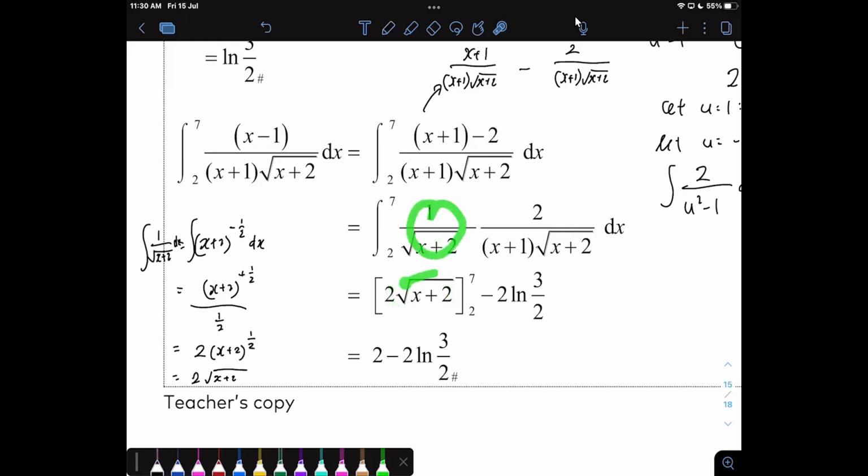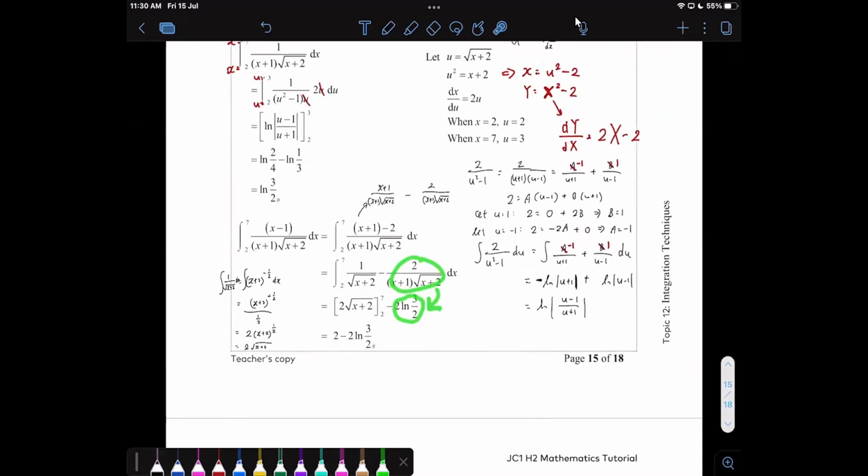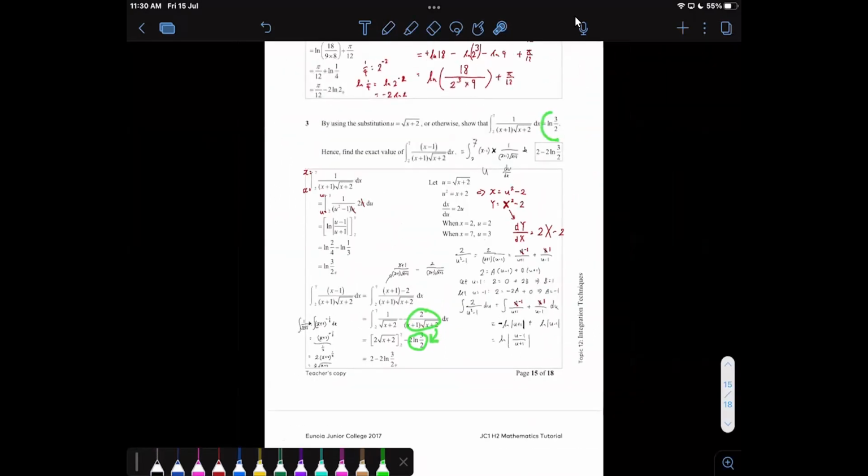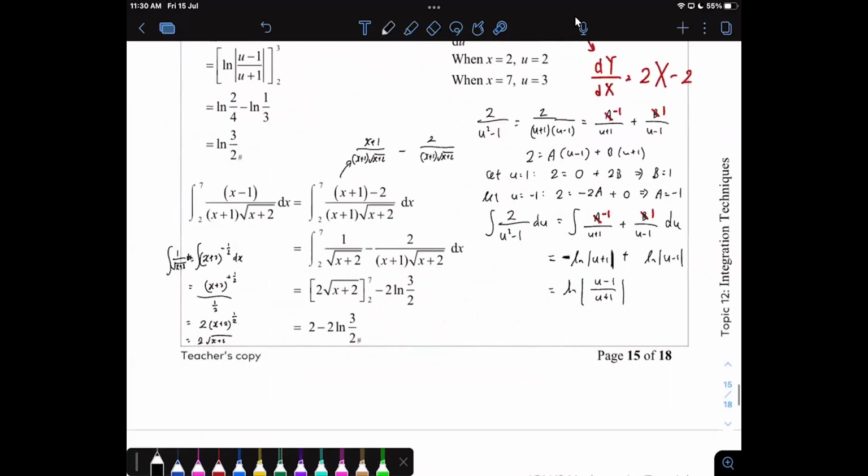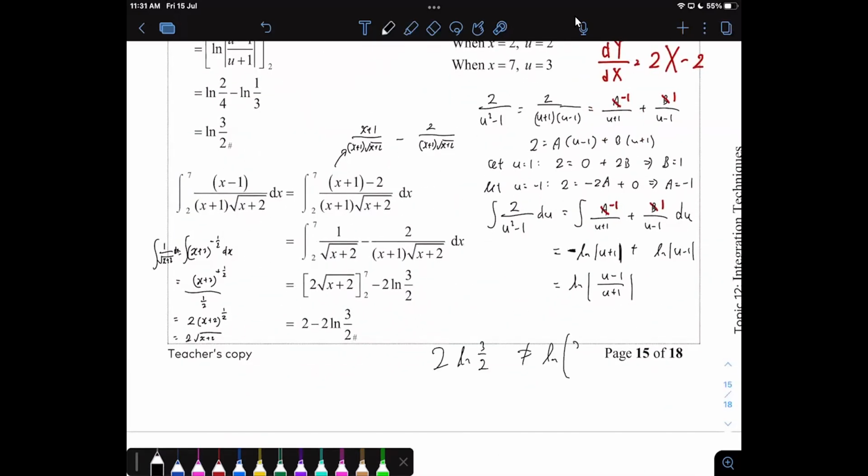Okay? This becomes this. Then you must put in the limits, 2 and 7. Then over here, they immediately got 2 times of ln 3 over 2. Do you understand what they're doing? How did they calculate so fast? From the previous part, from the ln 3 over 2. If you times 2 here, you also times 2 here. So just 2 times of ln 3 over 2. Take note that 2 times of ln 3 over 2 is not equal to ln of 3 over 2 times 2. Not the same, okay? This 3 over 2 is inside the ln. It's like protected. The 2 copies is outside the ln.